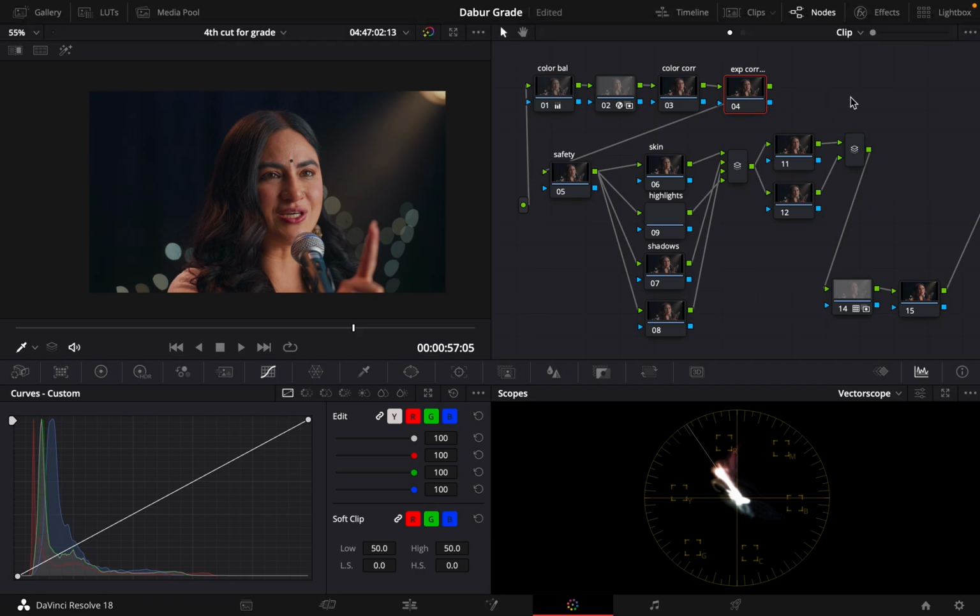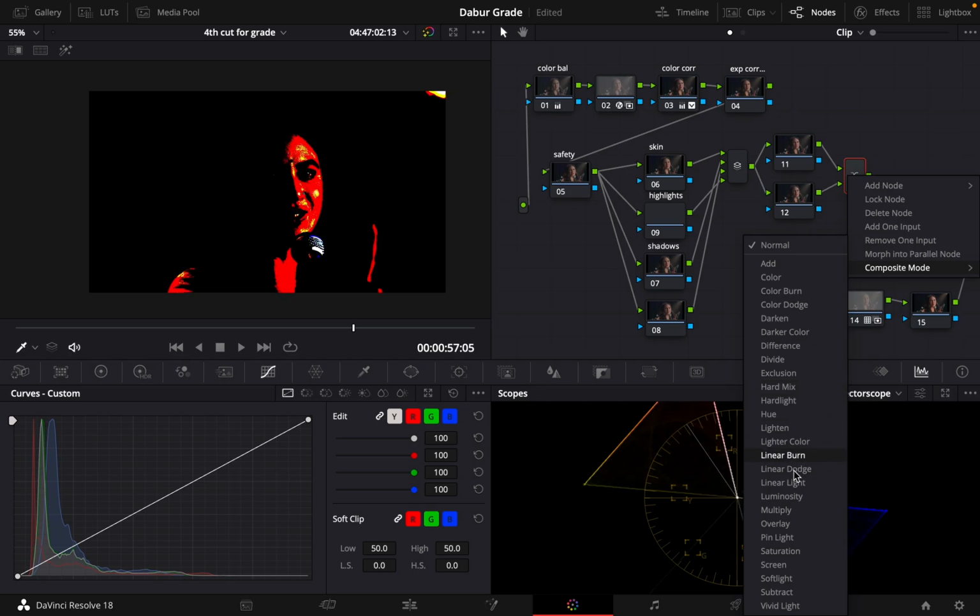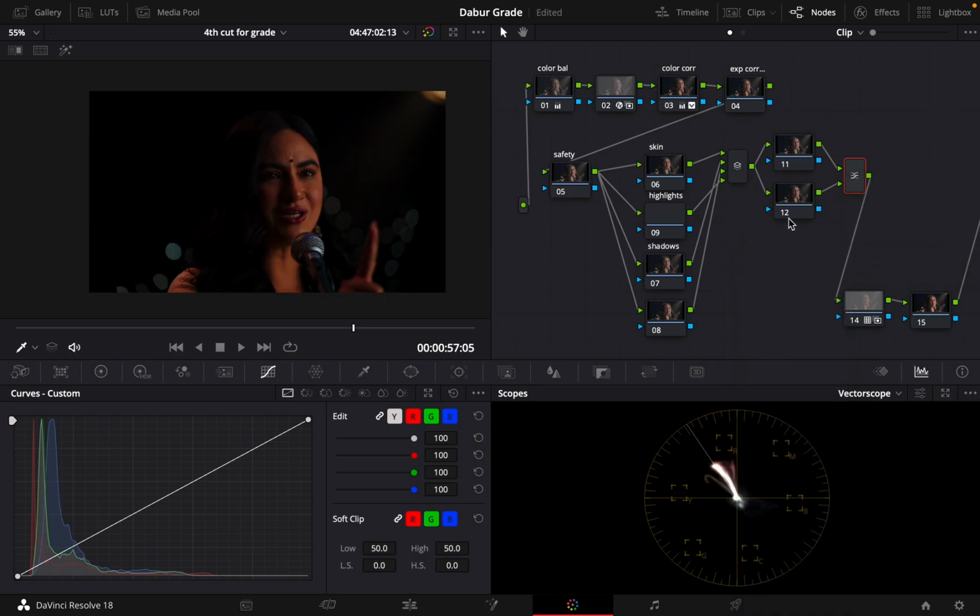Let's come to these two nodes. Now what I'm gonna do with these two nodes, I'm gonna use them to control our shadows. These are parallel nodes for now, but I'll right click and morph into layer mixer node, and now right click and composite mode, I'll switch it to multiply, and now basically this layer, the values are being multiplied to layer 1.